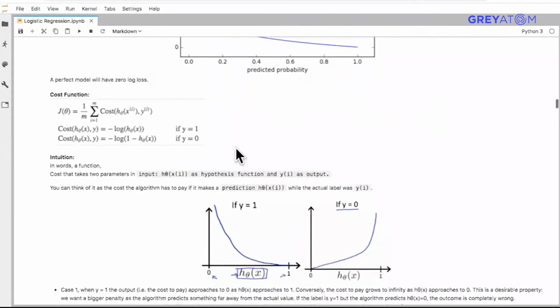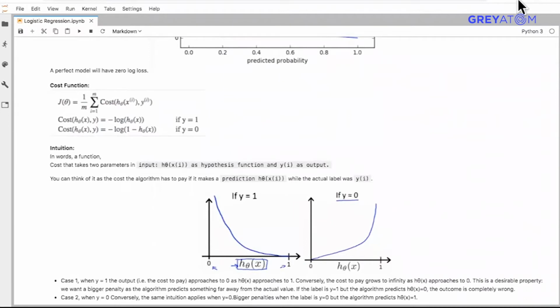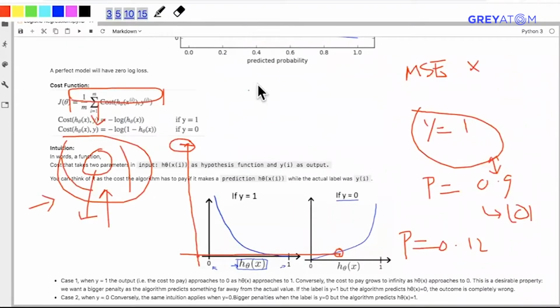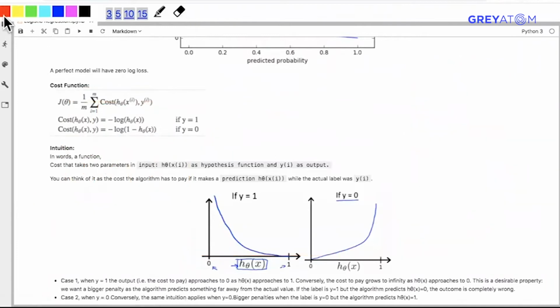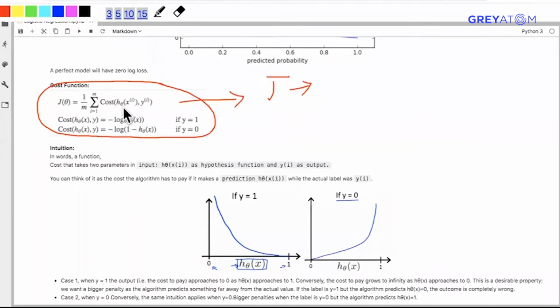Okay, let's look at the cost function for logistic regression. So this is exactly how my cost function is defined. Don't worry, guys, I'm just going to break it down for you. This means our cost function J has two inputs. The first input is h theta x, which is our prediction, and the second, comma yi, is our actual. And we are taking the cost.